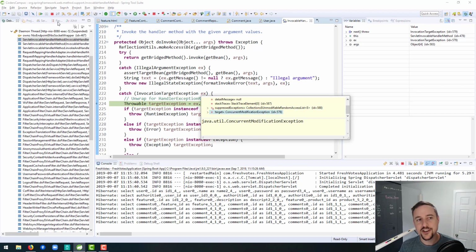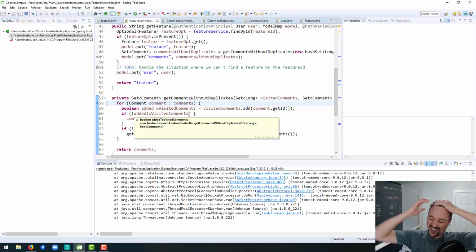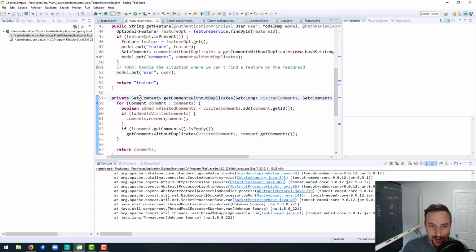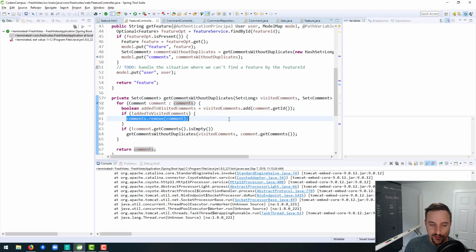Oh, concurrent modification. Shoot, right. I should have thought of that. So, yeah, you can't, oh, that's annoying. So I had a for loop, and I was iterating through a collection, which is a set of comments, and I modified that collection while I was iterating over it, and you cannot do that.